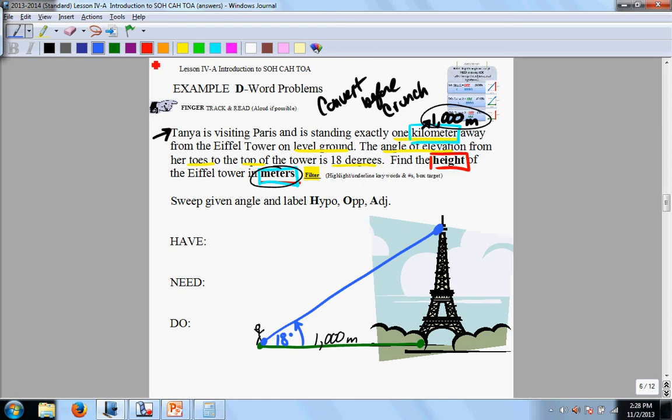We're being asked to find the height of the tower. So we're going to drop this down. Height always creates a right angle. So there's our right angle. There's our x. Now from here, we label our opposite, adjacent, and hypo, now that we have a right triangle. From our given angle, x is going to be our opposite side. The 1,000 is your adjacent, and this flying through the air segment is our hypo.